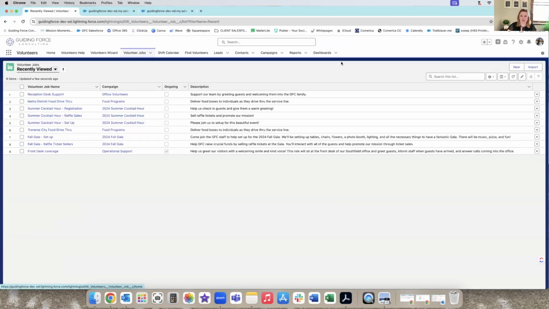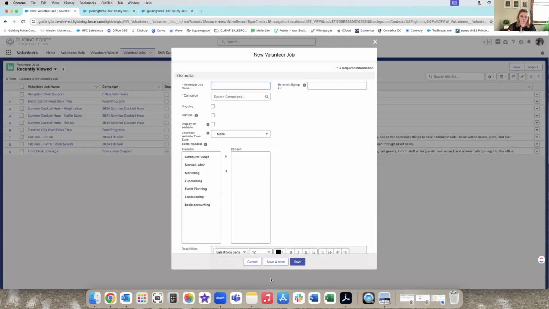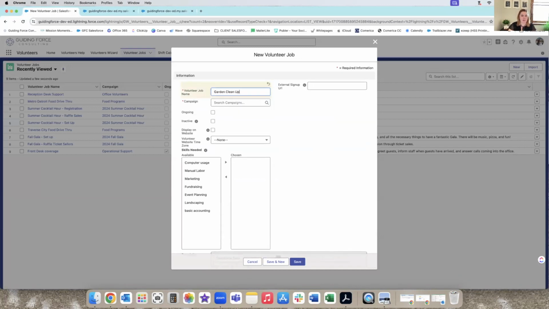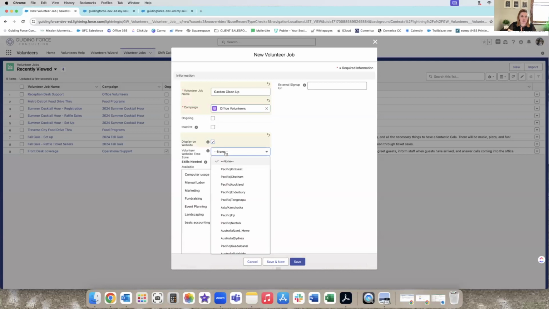And let's do another job. So we're going to do this by the job instead of going to the campaign first. So this one is going to be garden cleanup. We're going to put this under office volunteers. We're going to put it on the website.